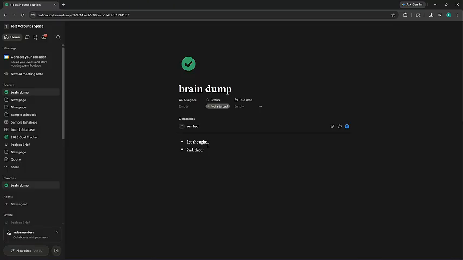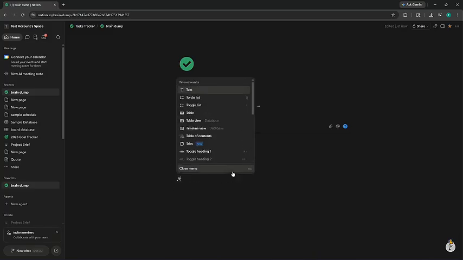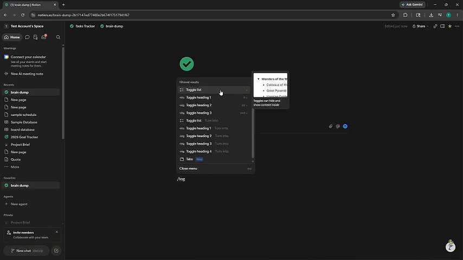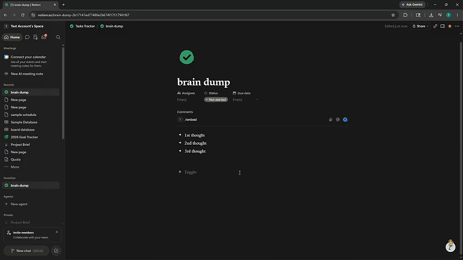Inside the page, add a light structure that makes capture effortless. Bullet lists are great for quick entries because each new line becomes its own thought. Use toggles when an idea has details you don't need to see all the time, like substeps or links you might revisit. Headings can mark broad areas, such as work, personal, or learning, so your notes naturally fall into sections without strict rules. Keep the structure simple enough that it never slows you down.